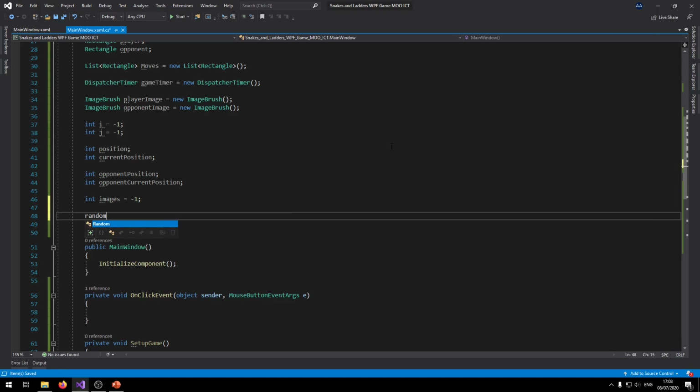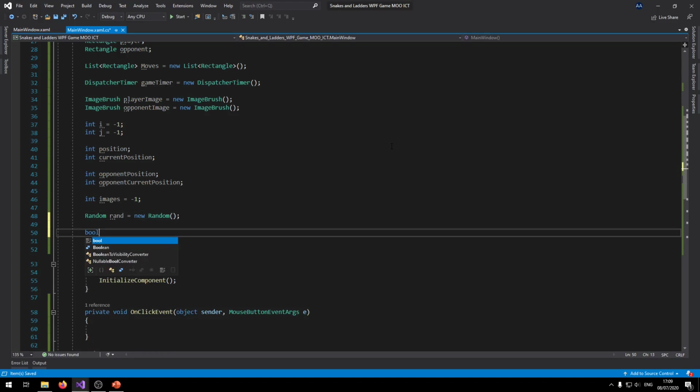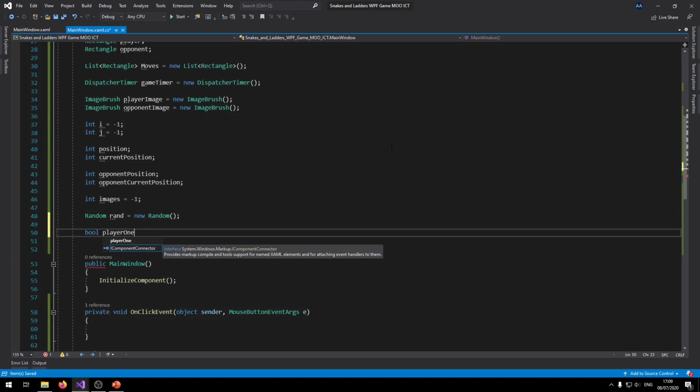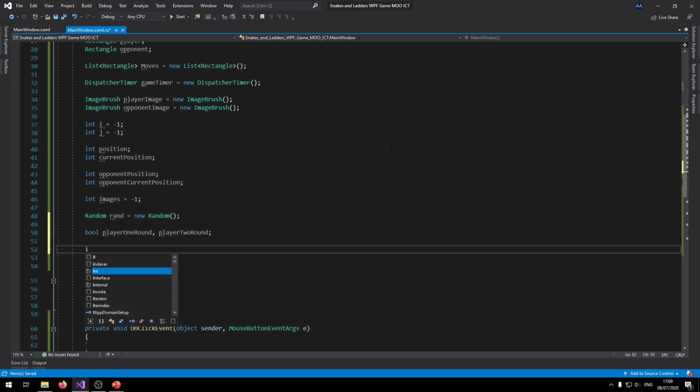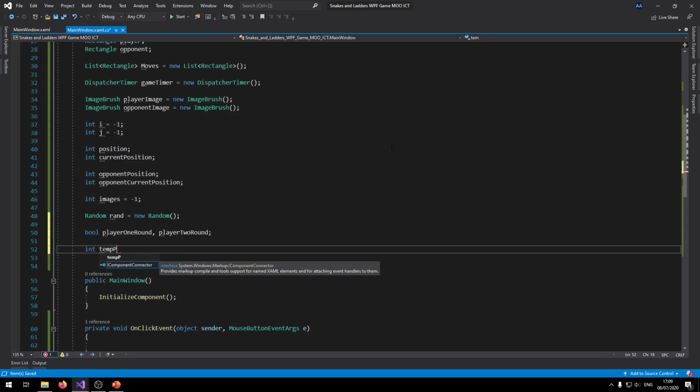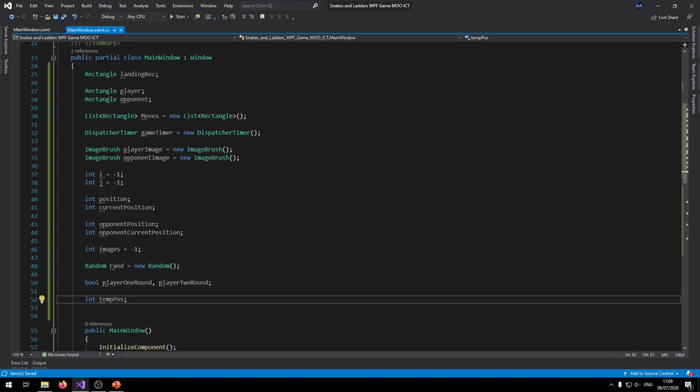Need a random class, so I say rand equals new random. We need two booleans, say player1 round and then player2 round, and we also need an int for a temp position here as well. So these are the variables that we need to make this game work.